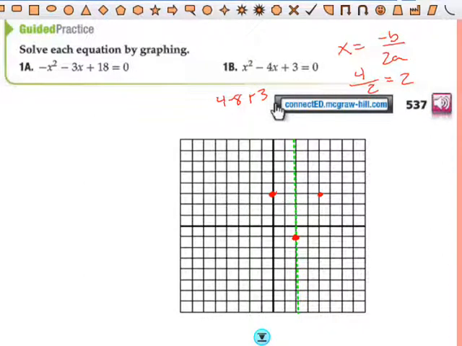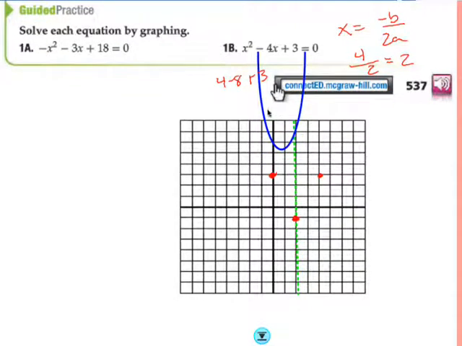And then I'm pretty sure I can actually draw myself a parabola here. Let's see how well this goes. We want it facing up. So my parabola is something like this. And again, that's a sketch. It looks like the answers are close to 1 and 3, and sure enough, if I put 1 in and 3 in, they're both going to work if I plug them back into the equation. So on this one, we'd have x equals 1 and 3, those would be the solutions.